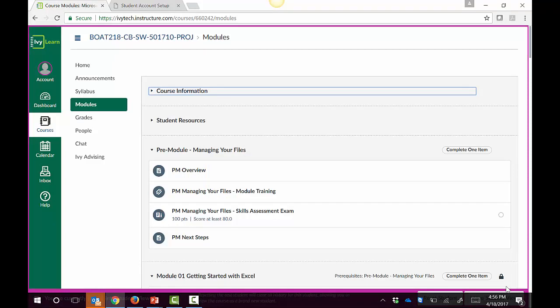When you're logged into Canvas, within the modules area, you will typically see assignments that are either labeled trainings, exams, or even projects throughout the modules. To access and register for SAM, just click on any of those links. For example, I'm going to go ahead and click on the training to launch it.